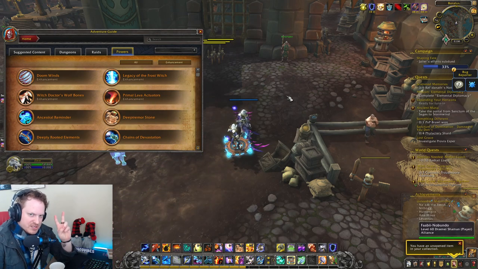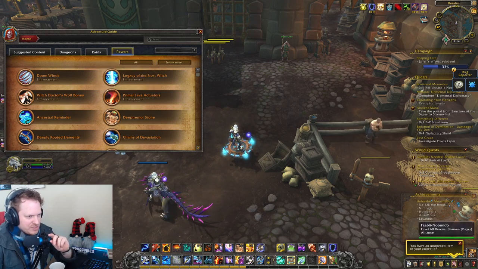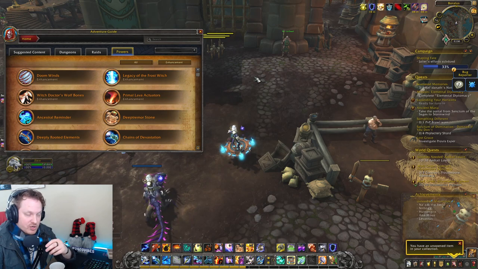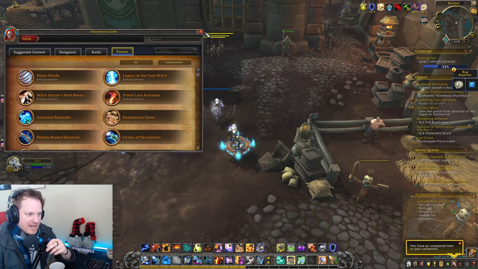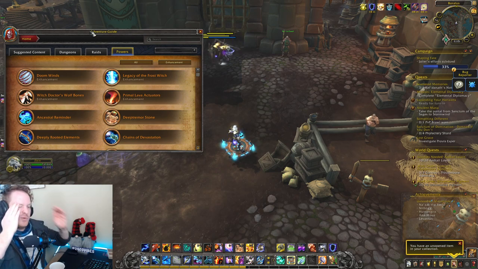Covenant choice. I think there's basically two covenant choices you're going to want to make. We'll get into that. Then I'll do a demonstration of how it all works, and then I'll tell you where to craft this thing, okay? That is the lineup for the video. So, let's get excited. Let's get into it.